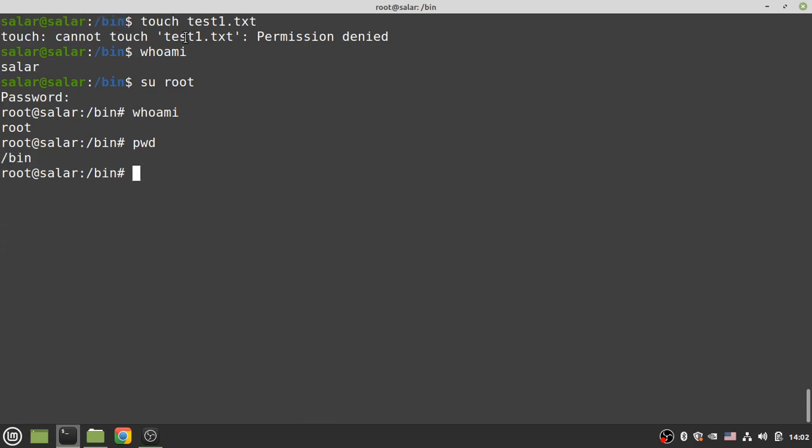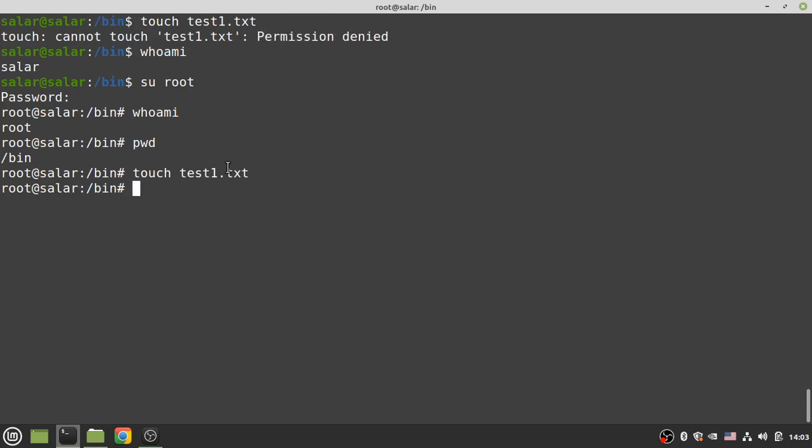And if I write this command another time, touch test1.txt, and press enter, now it doesn't return a permission denied error to me.